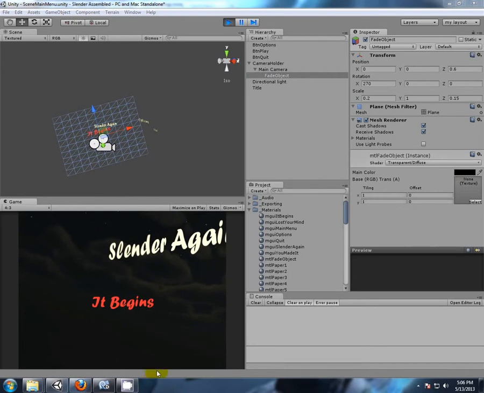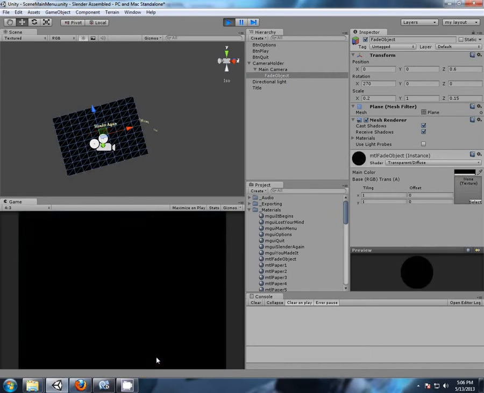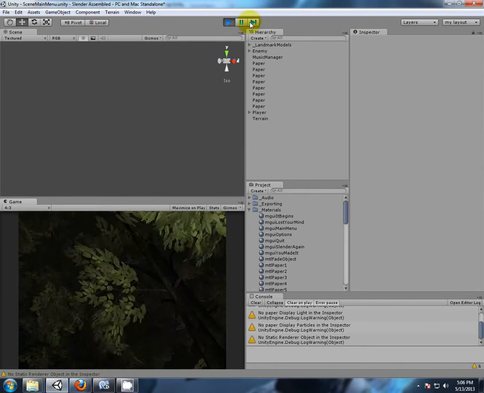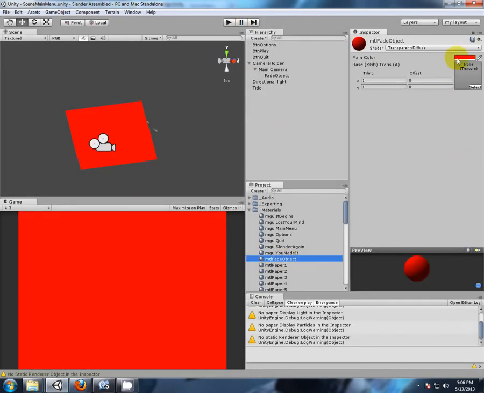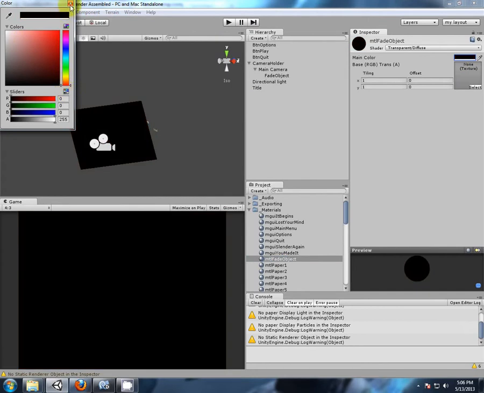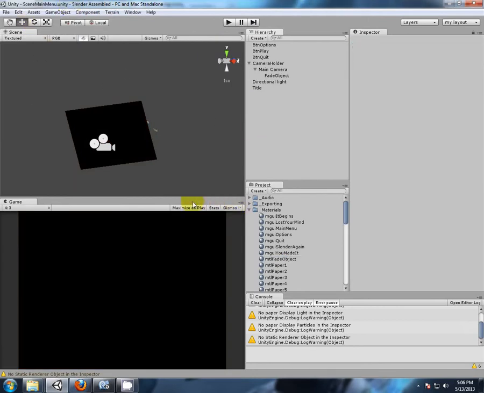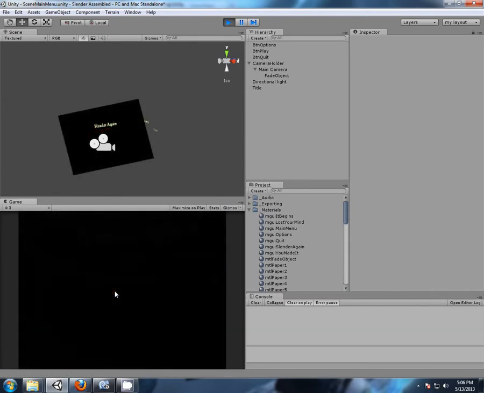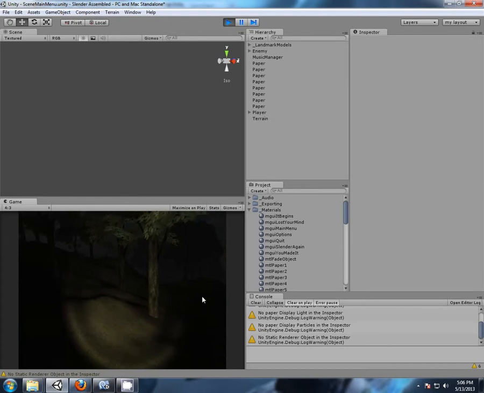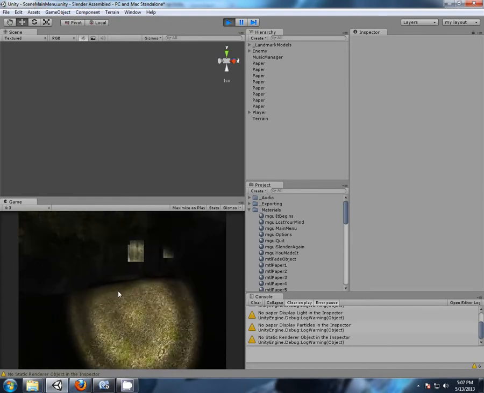Color should stay. That's what we want. Just let the alpha, not the color. So that's pretty much it now. We have a main menu, hit begins, it fades to black, and then the scene loads. We're off in the scene.